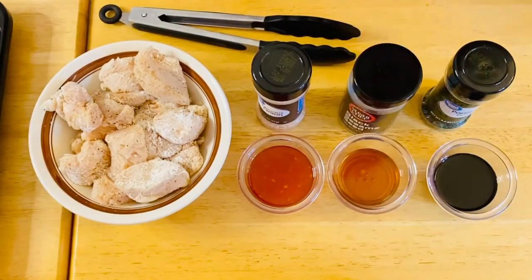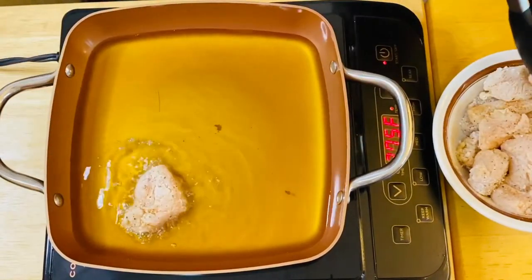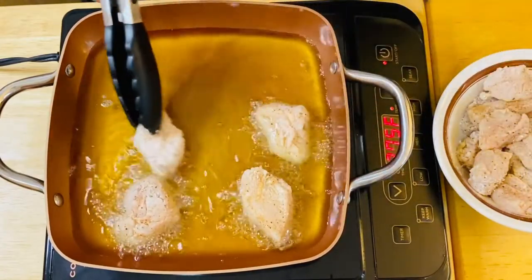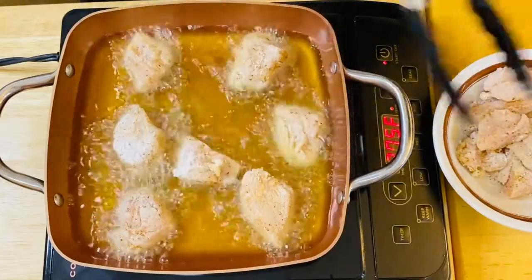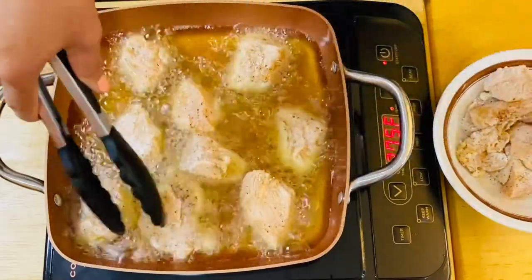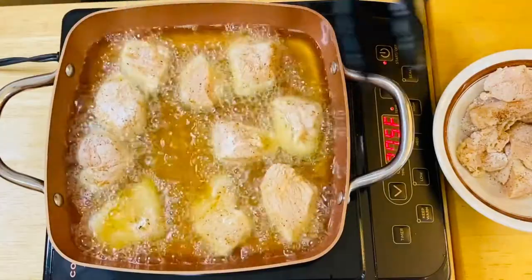What we're going to do is fry our chicken first, okay? So we're going to start frying our beautiful chicken right now. You can just fry them for 2 to 3 minutes, because we don't want them to overcook, so it won't be rubbery. Since chicken is easy to cook, 2 to 3 minutes would be good.